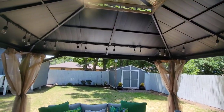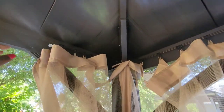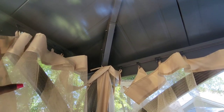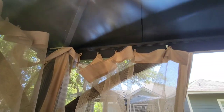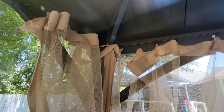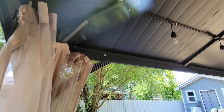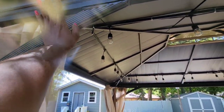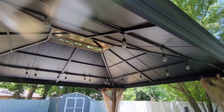So as you can see, we have little hooks that you can hook the netting on. And at night, you can close this up and it'll keep out the biting mosquitoes and gnats and all those night bugs that come out. That's on all four corners here. Yes, and I like the details, the little swags that it has on all four corners. Super awesome.